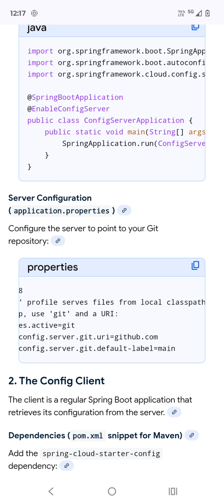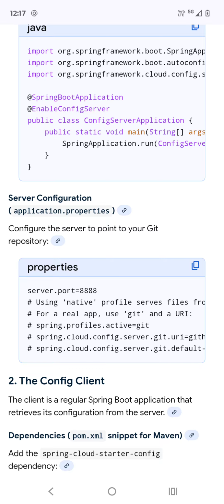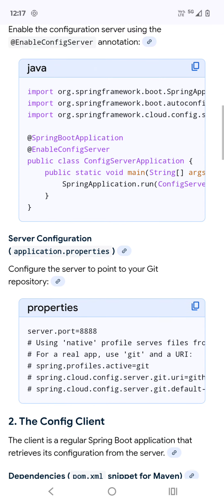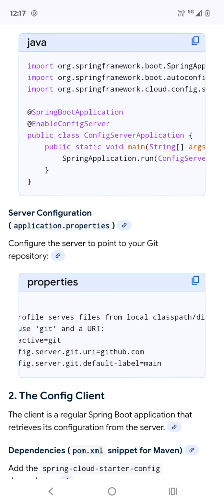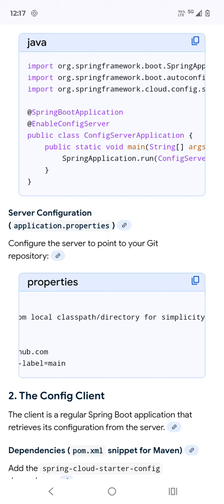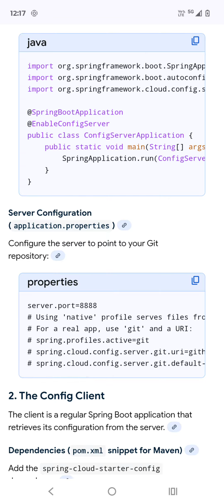So in the server, whenever you are specifying this cloud config concept, in the config server's application.properties file you have to specify the remote repository URL. Otherwise, how would your server know from where to fetch all these properties files, right?